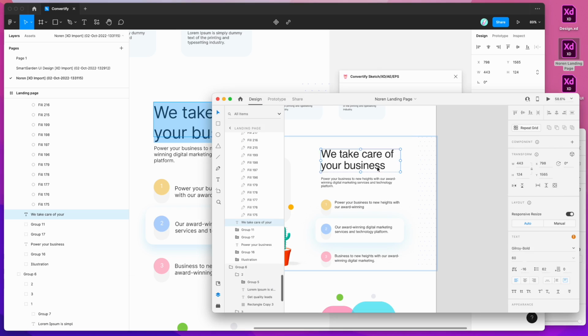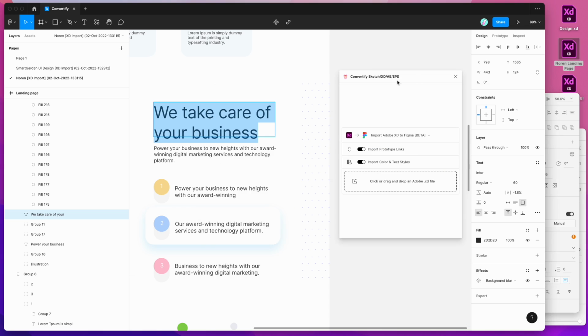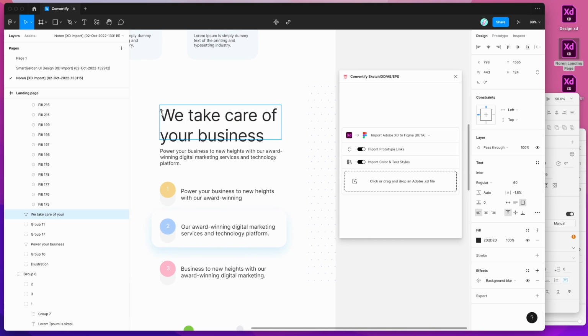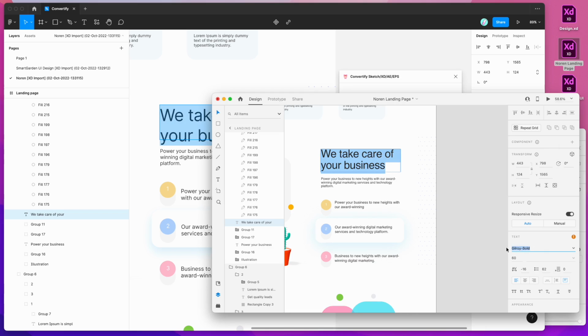So if you're noticing some differences between those, so for example, this original design has a font called Gilroy Bold, and I don't actually have that installed on my computer. And in order for a font to be applied in Figma via a plugin or just using the tool, you do need to have that font installed on your computer. So if you're noticing some differences between the fonts being imported, just double check that you do have that original font installed. So in my case, I don't have that font installed, and that's why it's looking the same, because it's basically loading in a fallback font here as well.